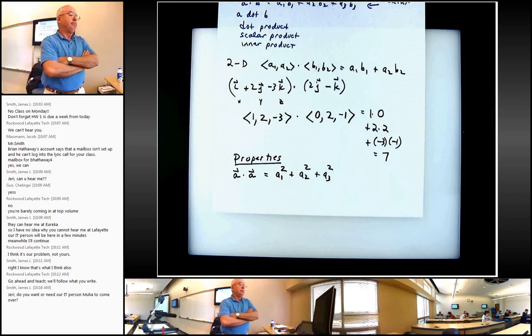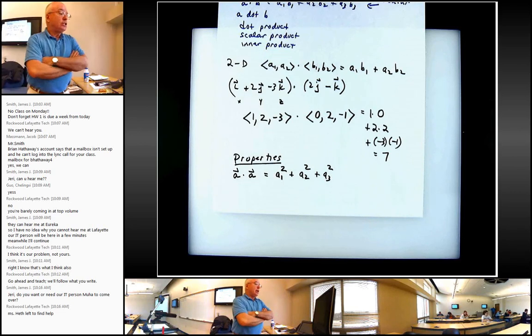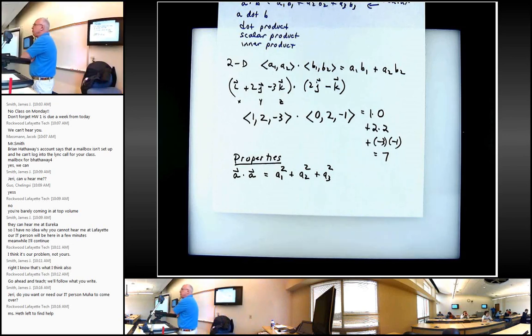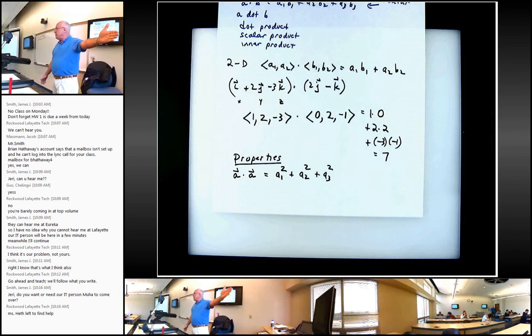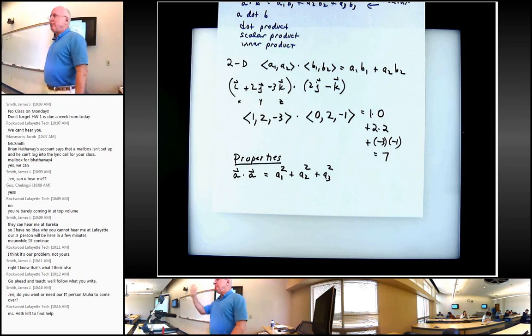She's typing. Okay. So she's finding help from somebody at their school. The answer was, they cannot hear you, or you cannot hear them? Well, I never can hear them because they're always muted. Yeah, they can't hear me very well. They say they've got it at top volume and they hear me faintly. But I don't know. Eureka's fine. So she's going to get some help. So they have IT people there also. So hopefully she can get help in-house. Meanwhile, they're just following my written notes. But thank you. All right.